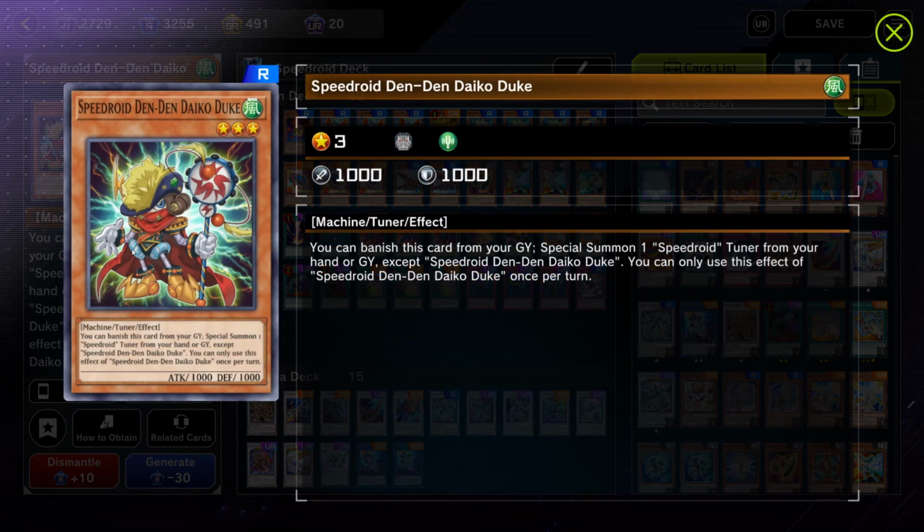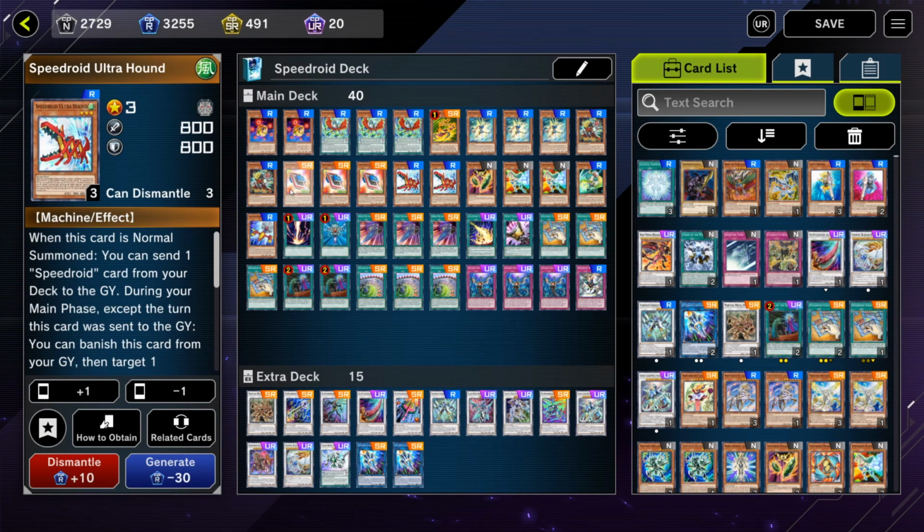Then the Daiko. The Daiko is just a level 3 tuner, but when he's in the grave, he lets you special summon 1 Speedroid tuner from your hand or grave. Just great to keep your combos going. And this is a good card to pitch with Ultra Hound.